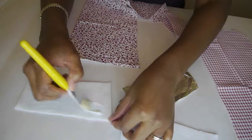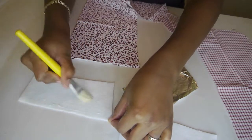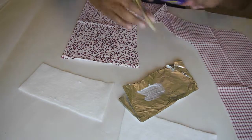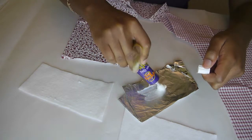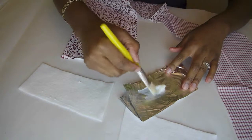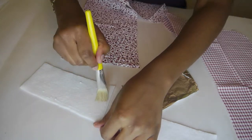Using some fabric glue, you're then going to need to apply it to the top of your stocking. Apply a generous amount to make sure that it stays in place. Don't forget, you're going to need to do this bit for both pieces of your stocking, so both the front and the back need to be glued in place.